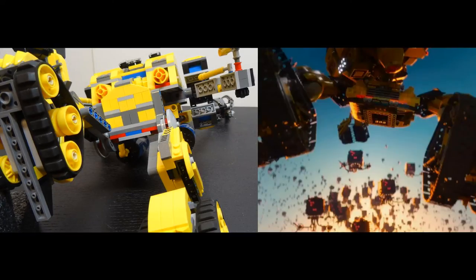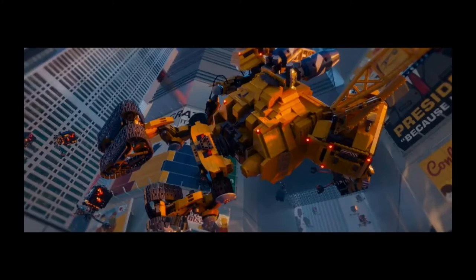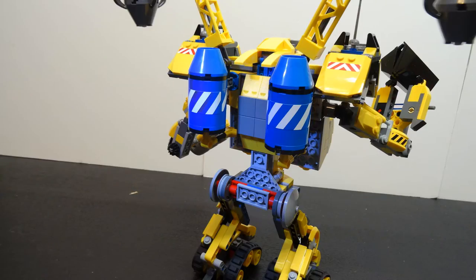As we look at the back, like a three-quarter view of the back and side of the robot, you can see on the back of the film version there's a whole bunch of different angled bricks comprising the back structure. And on the side flank, in this photo, it's not a very good shot, but you can see how the sides of the ribs of the robot have more greebles, whereas the side on the toy is just flat and smooth.